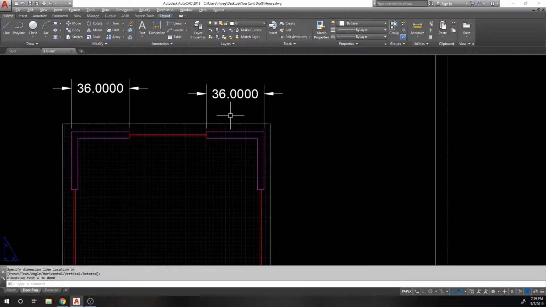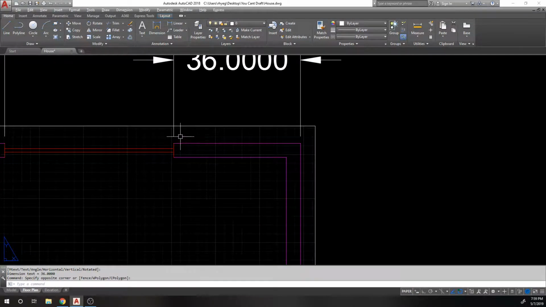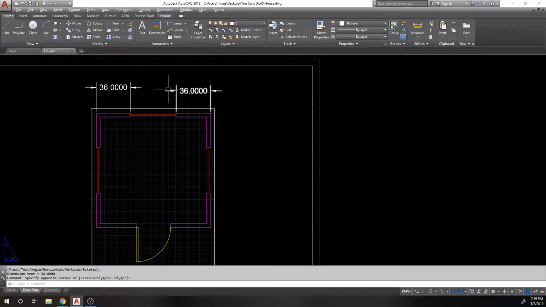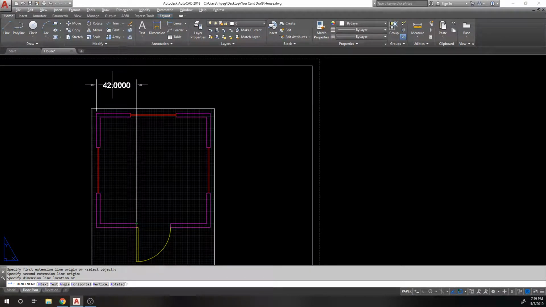Because a lot of times you may not be measuring the distance, but across a line. Here, the 2 points that I dimensioned to get the length are in the same plane, the same object. But what if you're not doing that? What if I'm up here? I'm going to erase these, and what if I'm dimensioning from this wall to this opening? It's not going to give me an angled dimension. It's going to give me a linear dimension if I chose linear, which means I'm going to either get a vertical dimension this way or a horizontal dimension this way. Those are the only two options for linear dimension.